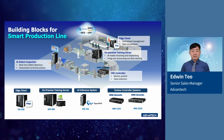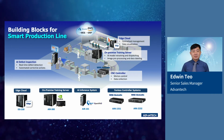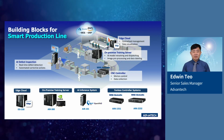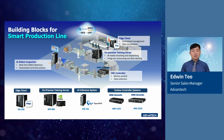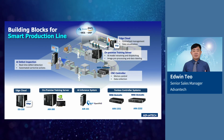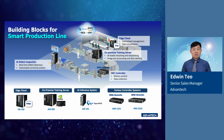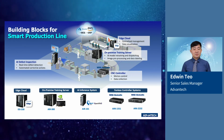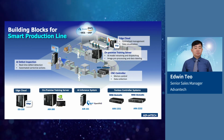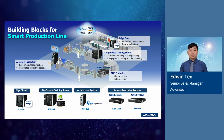The images are pre-processed for first stage analysis and then sent to the backend for further processing. Some application cases can be for defect inspection. You can use it to interface with CNC controllers, machine vision, and many others. Integrating different subsystems, you can also adopt the edge cloud concept. Edge cloud basically uses container technologies for different subsystems, integrating them and building a dashboard where end users can gain insights based on real-time data and situational awareness.